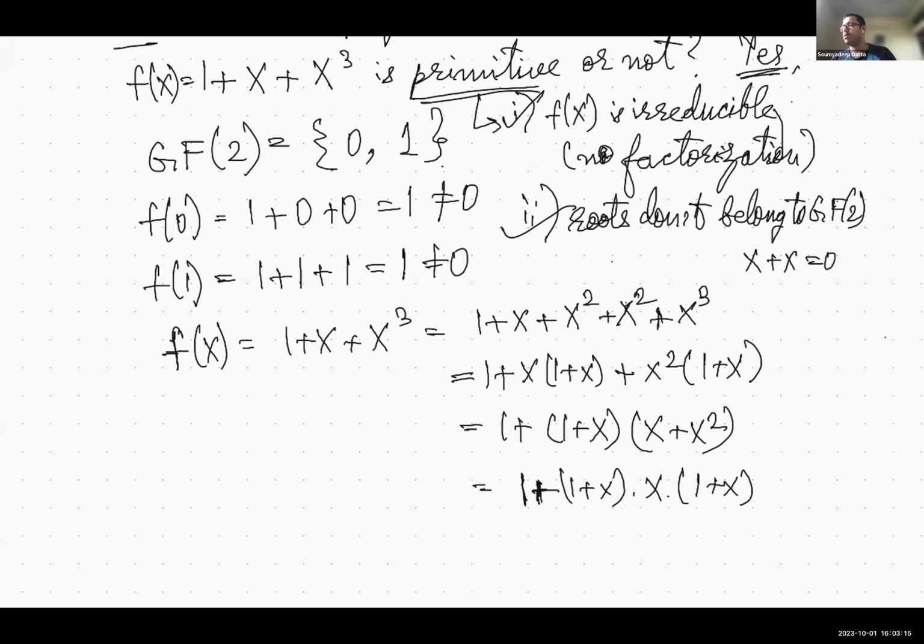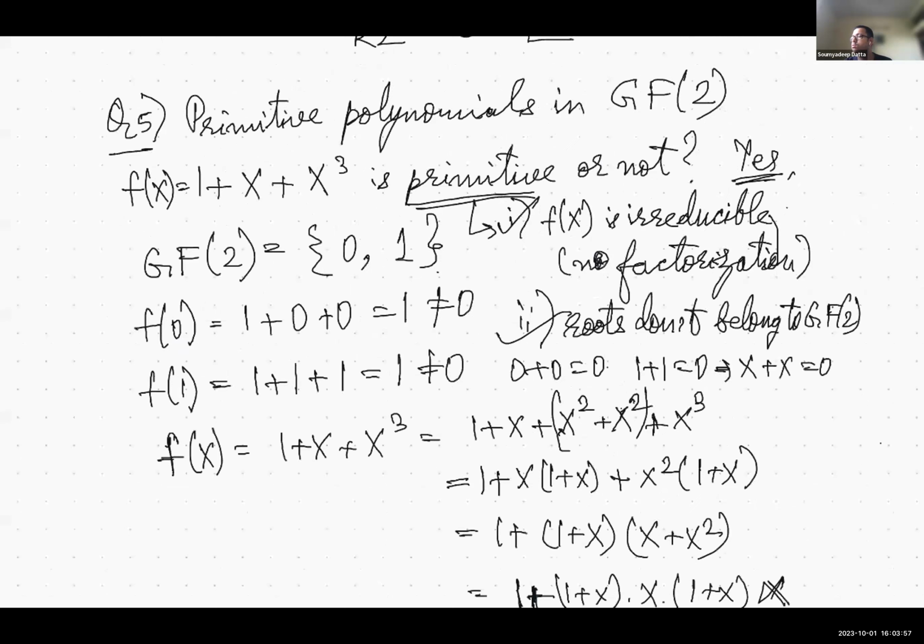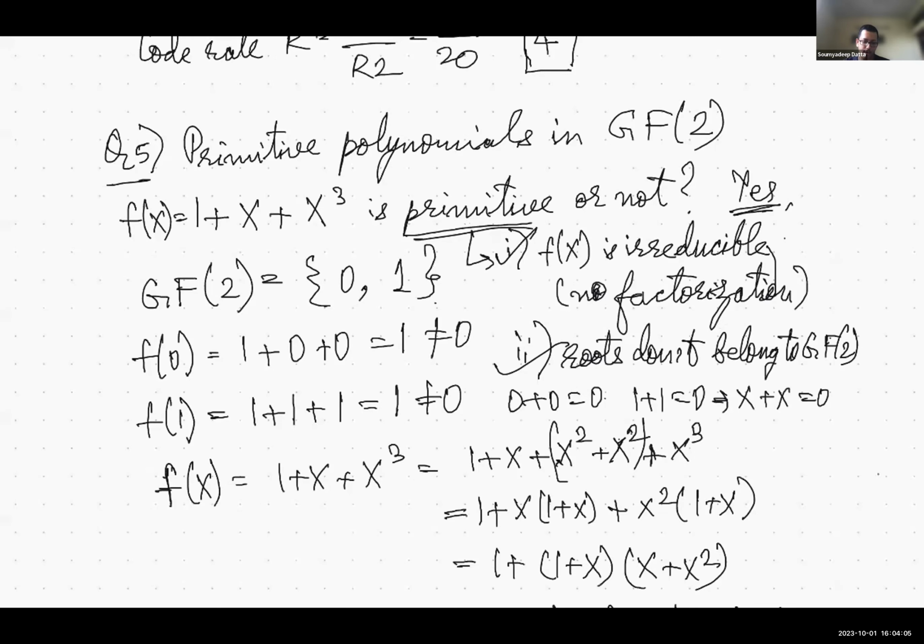Here you can see that x to the power 0 is there, 1 is there, x to the power 2 is missing. So you just add it in this way, using the fact that x plus x is equal to 0. We know that in binary arithmetic, 0 plus 0 is 0 and 1 plus 1 is also 0. So you introduce x squared plus x squared. But then, nothing doing; we tried and saw that we are not able to factorize. Since we are not able to factorize, we say that f of x is irreducible. Both conditions are satisfied: no factorization is possible and roots don't belong to Galois field 2. That is why we'll call it a primitive. There is no higher meaning here. It's just a definition that this is a primitive polynomial.